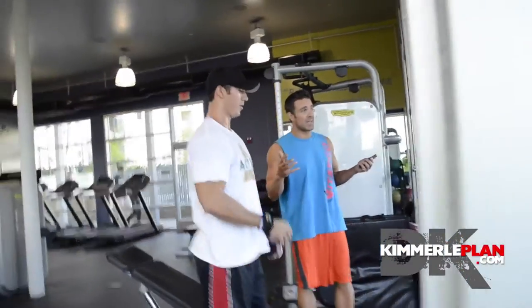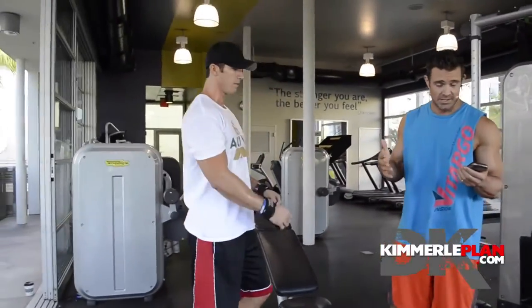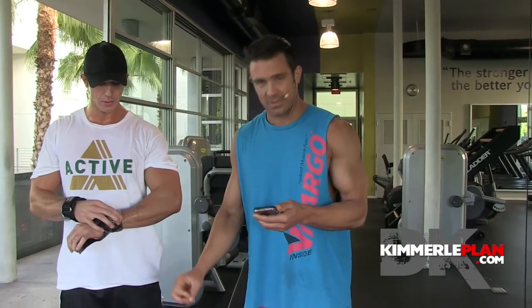You can't necessarily do that in this 10x10 because you will punch out and you will not have much left for the rest. So either way around, volume training says kick the crap out of yourself, but following a program means try to follow the program. Try to pick a weight that is what it is. This isn't a strip setting 10x10. It can be done that way, but this is mostly volume training with that lesser weight.